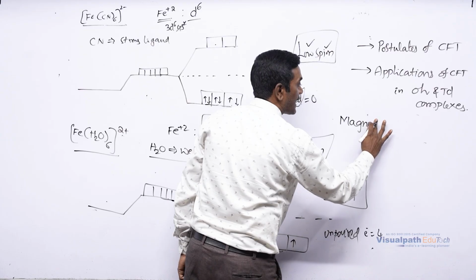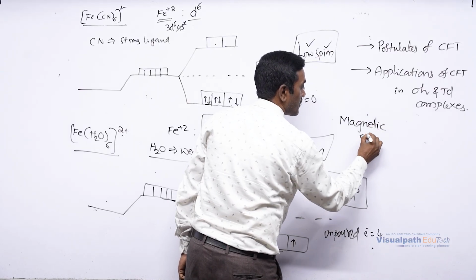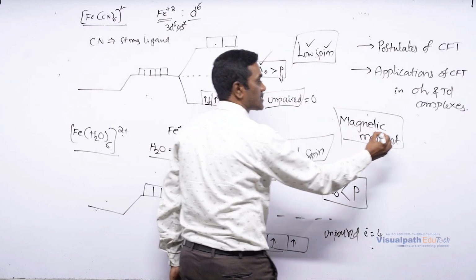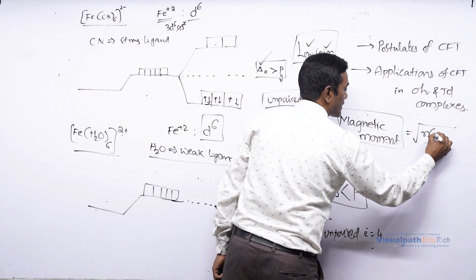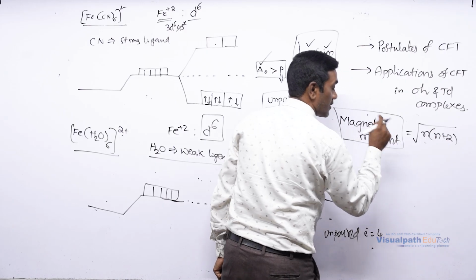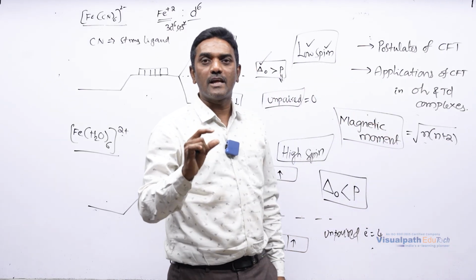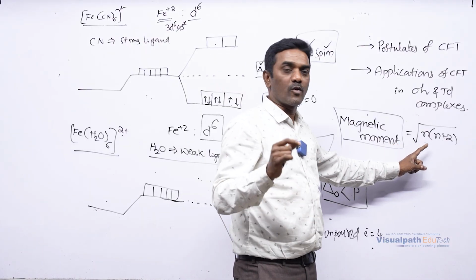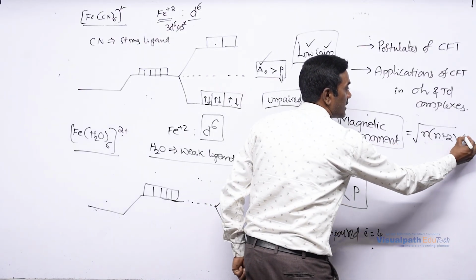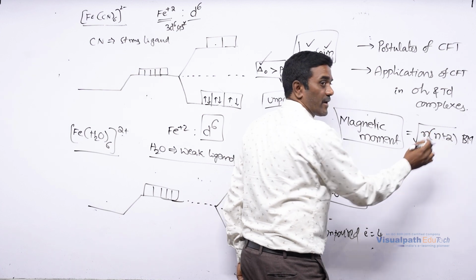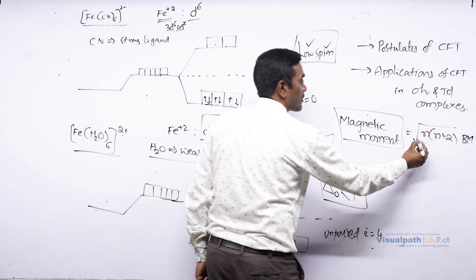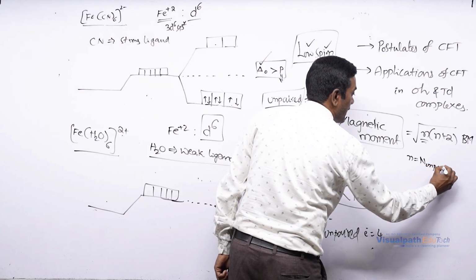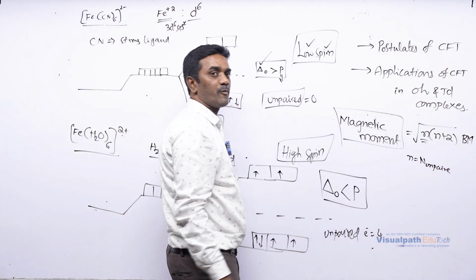Already we know magnetic moment will be considered based on unpaired electrons only. Of course, there is a formula to calculate it for 3d group elements only. I am not writing 4d and 5d; there we have to consider L also. Here I am considering only the spin quantum number. From that, it is going to be the root of n into n plus 2 formula. Here n is equal to the number of unpaired electrons. Based on this, we can see how much magnetic moment is going to come.